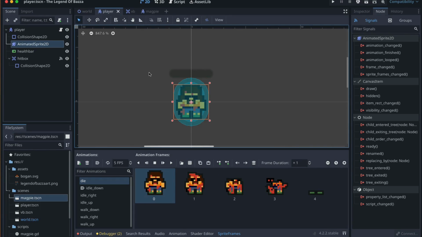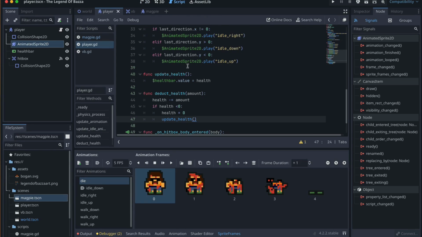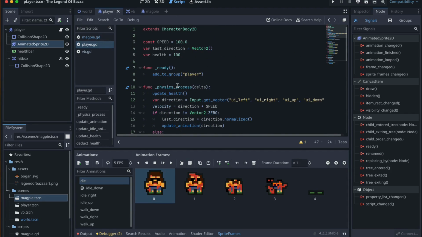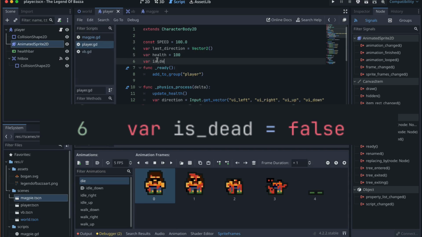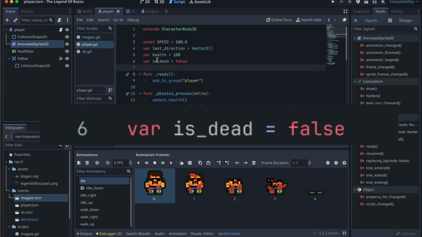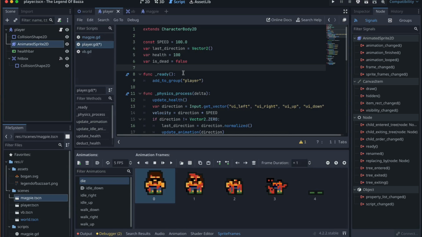We need to now update our script to handle this animation, right? So let's go back to our player script. Where should we play around with this one? Well, we want to add maybe a variable up the top here, just about death. You know, we all probably have this built in to our own way of thinking. Variable is_dead equals false. Yes, I woke up today. The is_dead variable is again false.